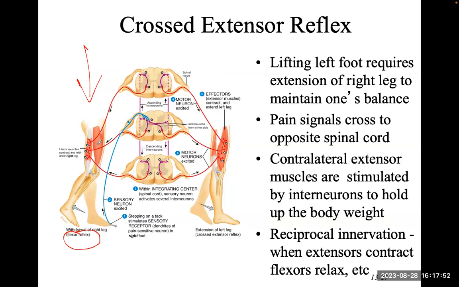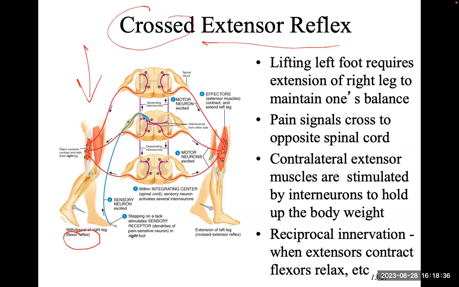But at the same point in time, we have information crossing over to the other limb, right? So this is the right leg. If you withdraw from the right, what has to happen to the left? The left one has to extend. So we have activation and excitation going to the hamstrings of the painful stimulus side, but we also have an active contraction on the opposite limb going to the quads to make sure that the leg extends. And that's why we call it the crossed extensor reflex, because the information crosses over to the extensors on the opposite side.